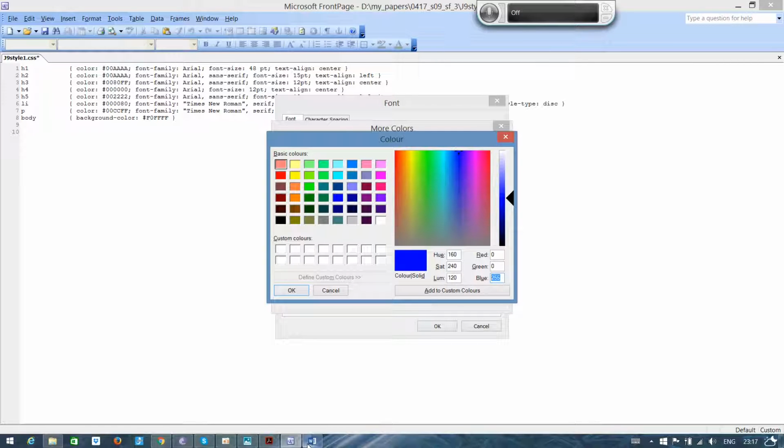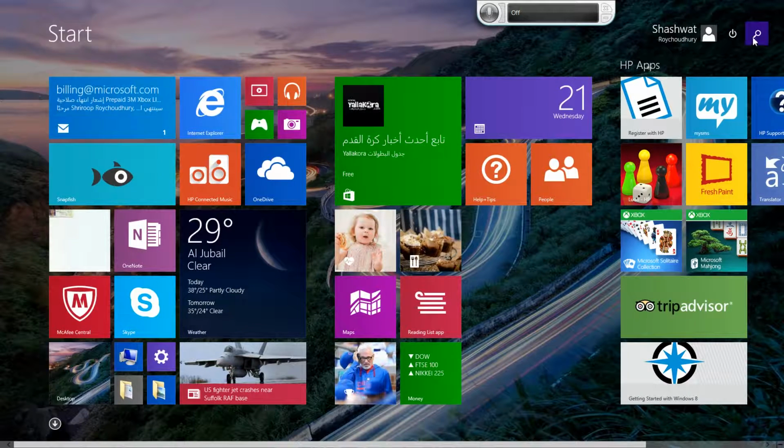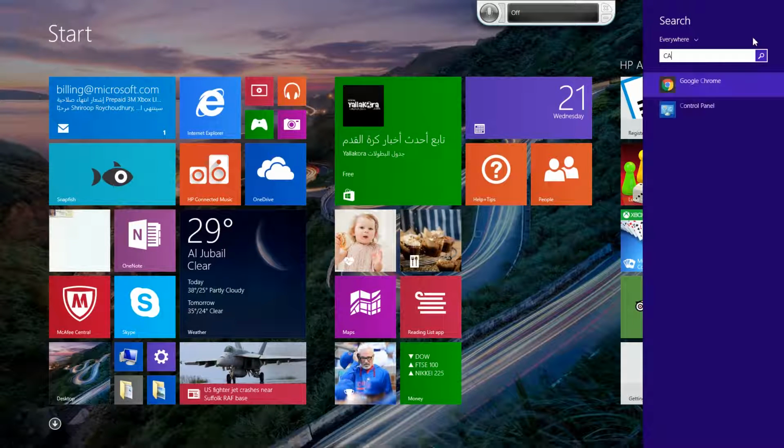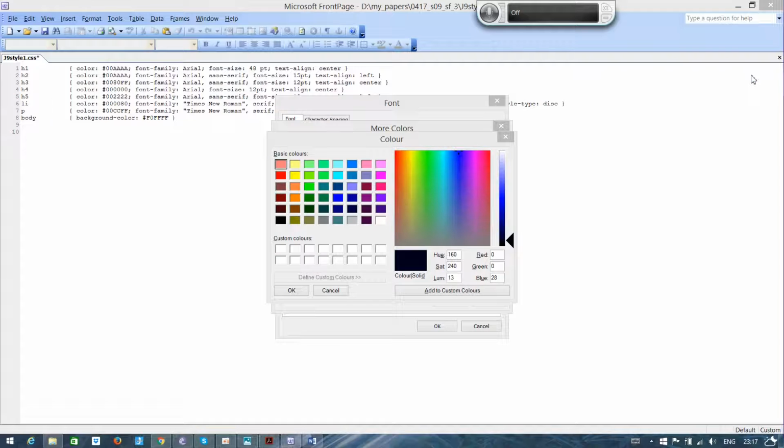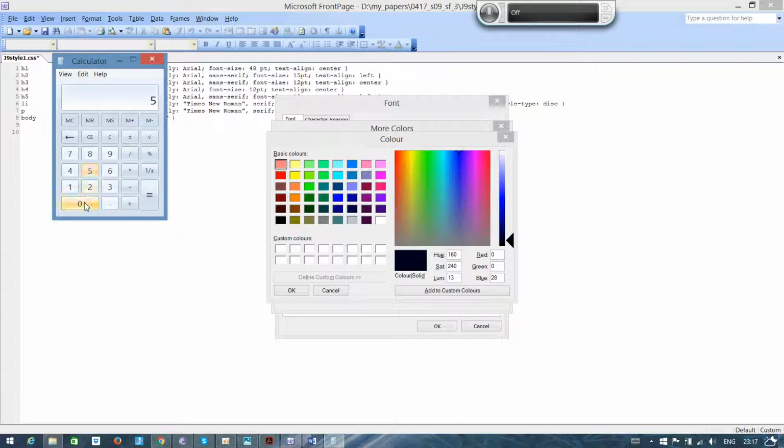We just calculated it, it's 128. We can do a quick calculation if we are not too sure about what we're doing. 50% of 255, I think it's 128, I'm sorry. 50 over 100 multiplied by 255 comes to 127.5.